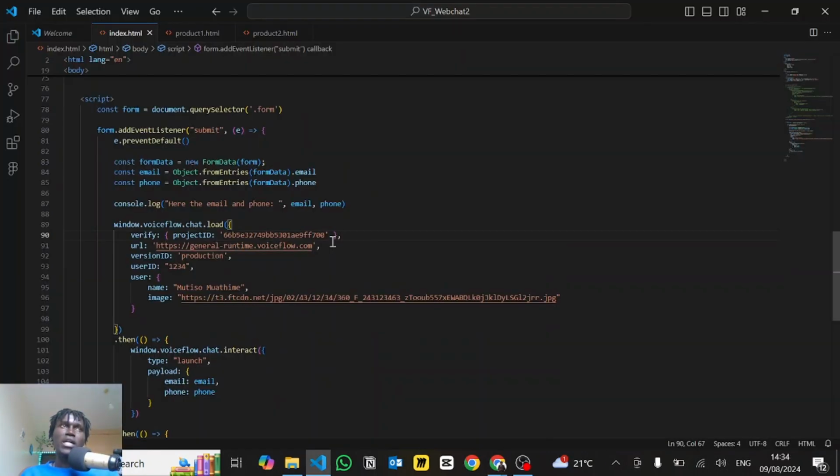So let's say you want the chatbot to follow a specific path or flow based on the web page that the user is on. So for example, if they're on product 1's page, you'd want it to follow this flow for product 1. If they're on product 2, you want the chatbot to launch and flow through the path of product 2. So for that, you need to pass in the website URL within the payload. And how we do that, let me just show you.